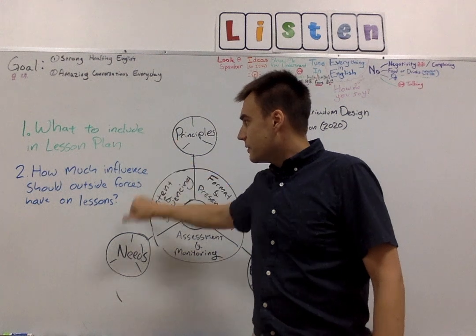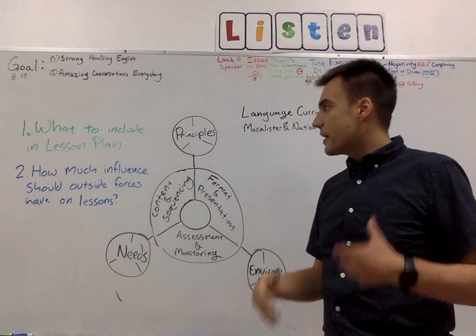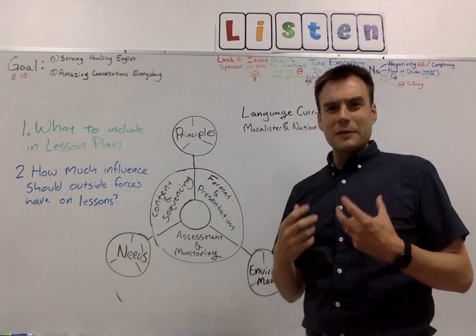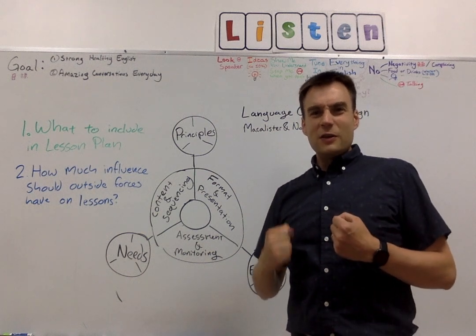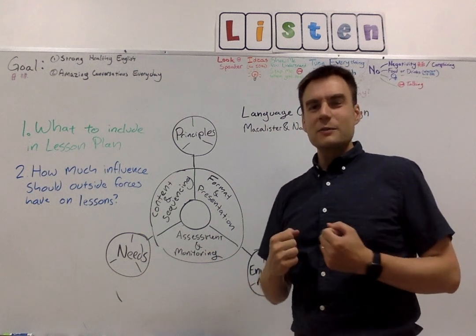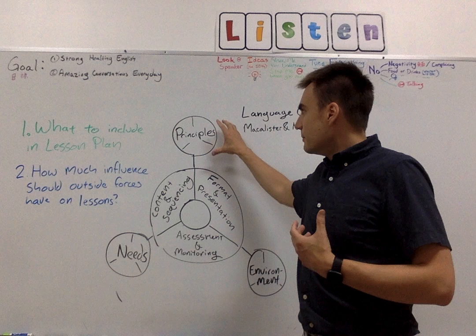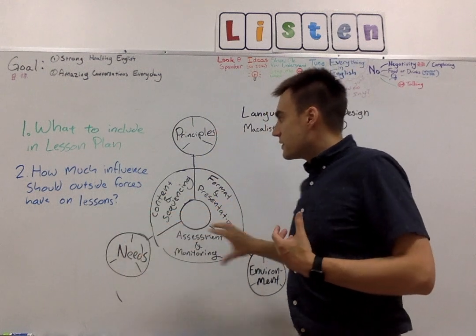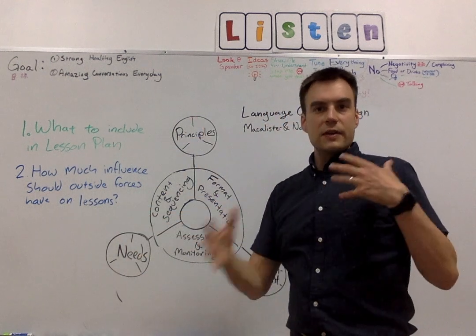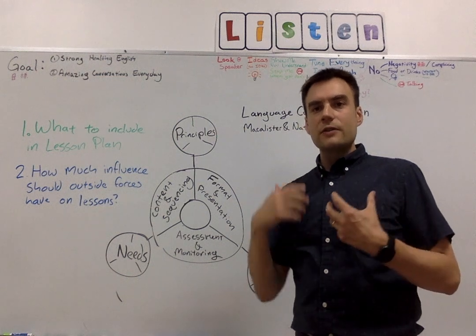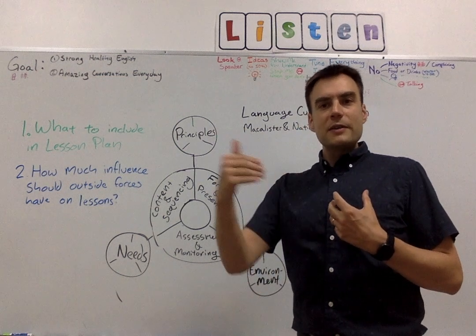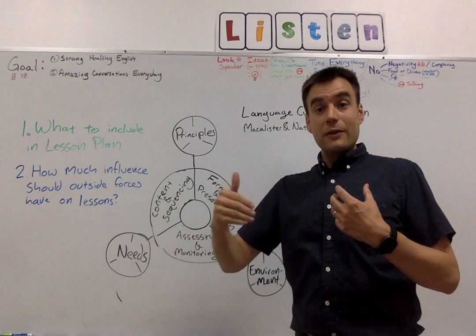These outside influences, I think sometimes as Americans we have this sort of libertarian notion that, you know, we do what we want, no one can tell us what to do, but it's unavoidable. Considering the outside forces is unavoidable when I'm sitting down and trying to determine what is it that my students should be learning today and how am I going to teach it.